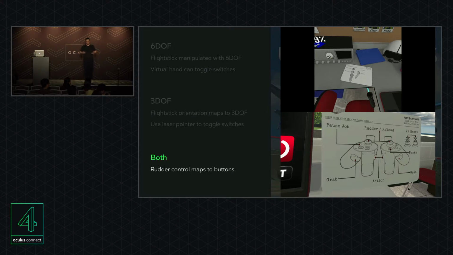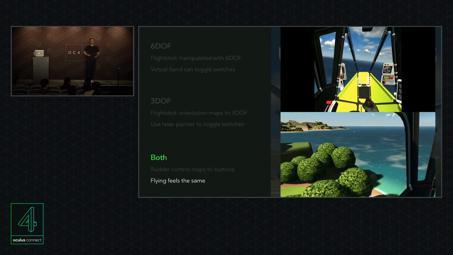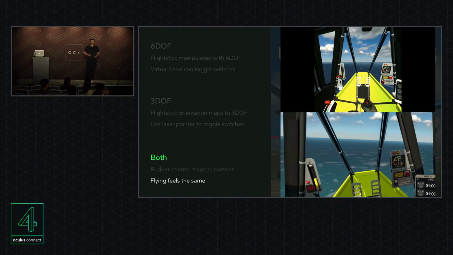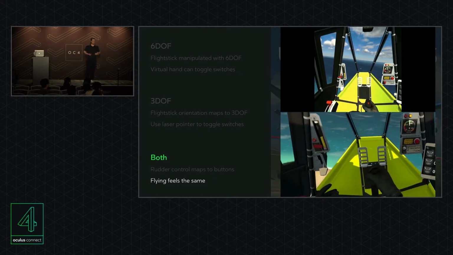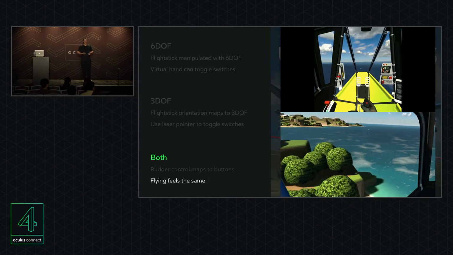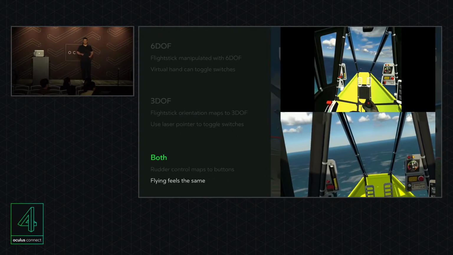So, when you can use a gesture, try to. But if there's no gesture available, you will have to map stuff to buttons. And flying feels the same, which is actually really impressive. The motion for controlling the flight stick is different on 3DoF and 6DoF controllers. The 6DoF motion is a little bit more interesting, but the 3DoF motion feels just as satisfying.